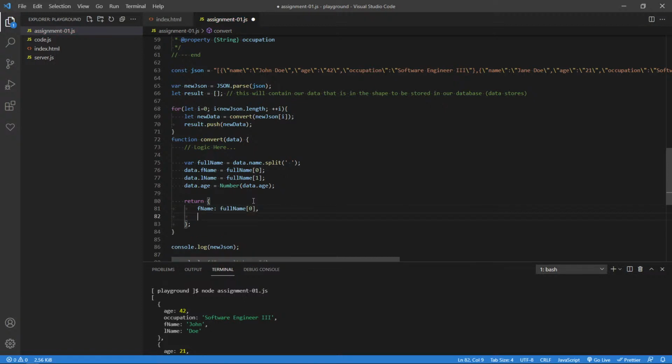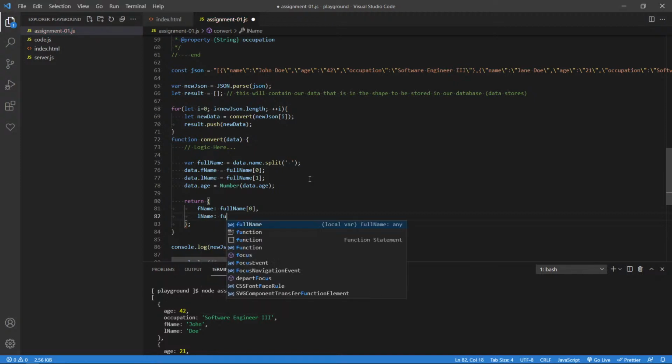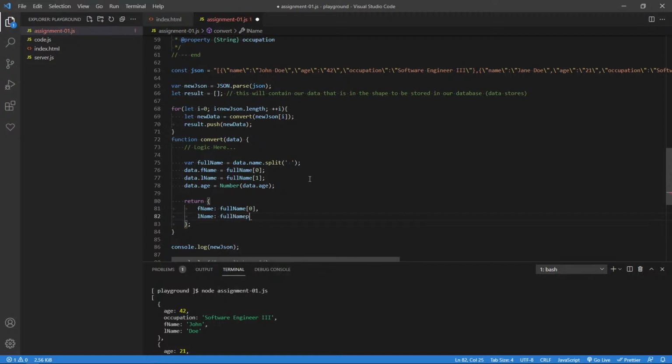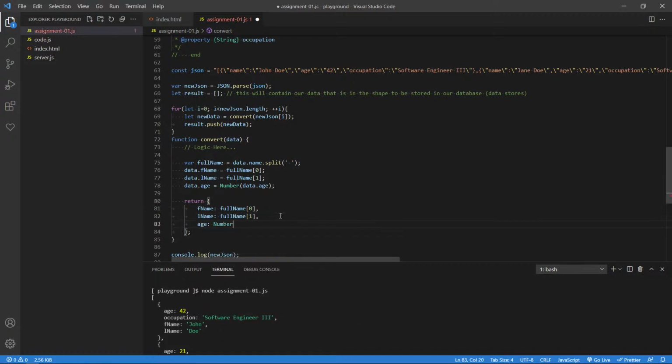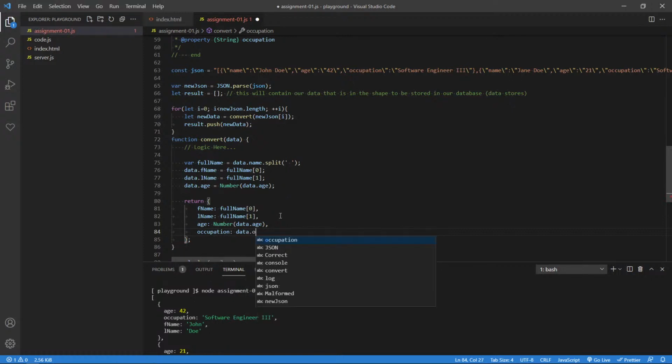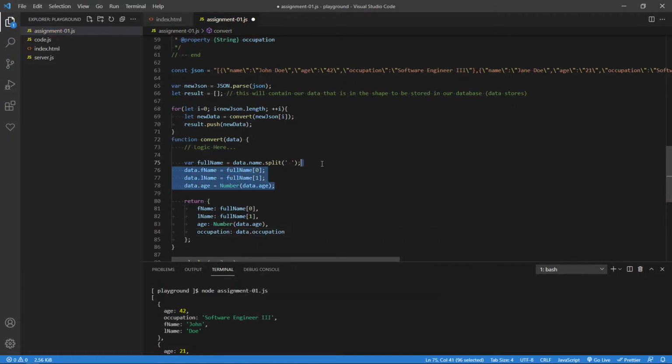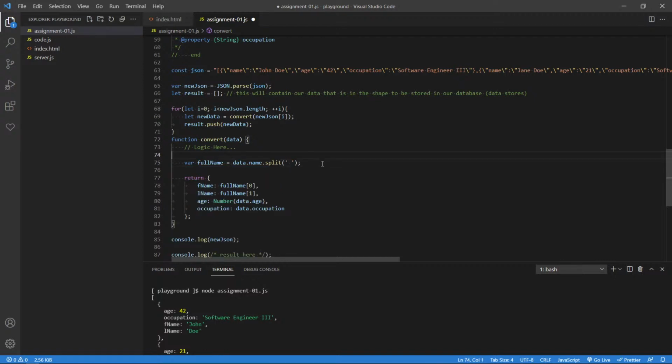Remember, when you split a string, it creates an array. Then lname, and if you read the API documentation that I put, you can read more about that. So we have fname, lname like that, and then we have age. So age becomes Number(data.age), and then occupation will just become data.occupation. Okay. So the only thing we really need is just that. It's just splitting.